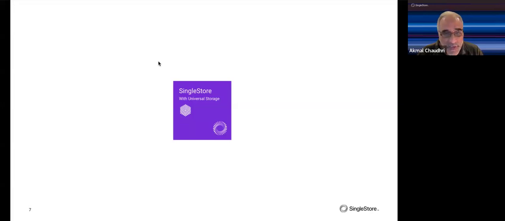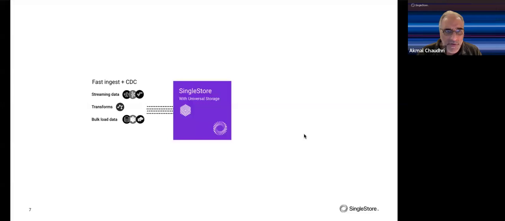So we subsequently added this universal storage, the ability to handle both of these types of processing in a single table type, and lots of integrations. If you are working with streaming data, for example, Kafka for that, transformations using Apache Spark, for example, or you're getting data from other sources such as S3 or Hadoop HDFS, we have this very nice concept of pipelines.